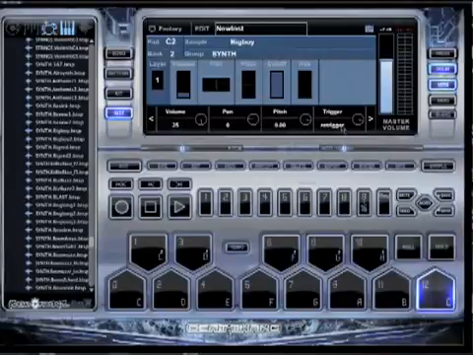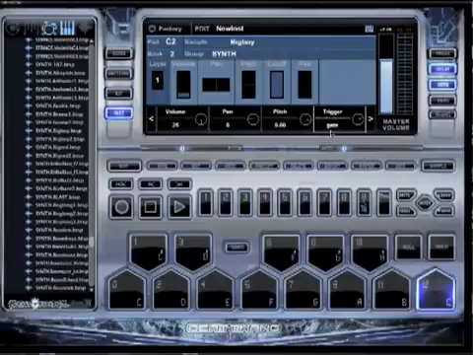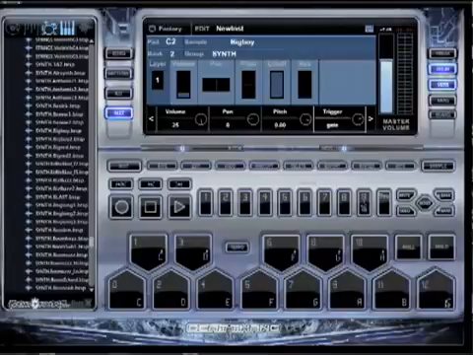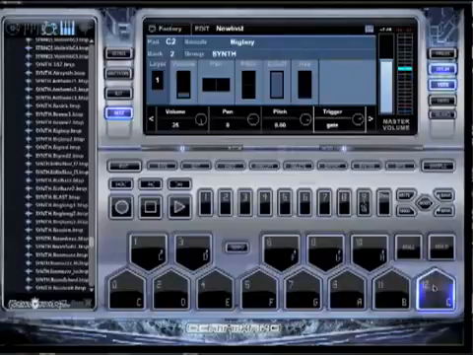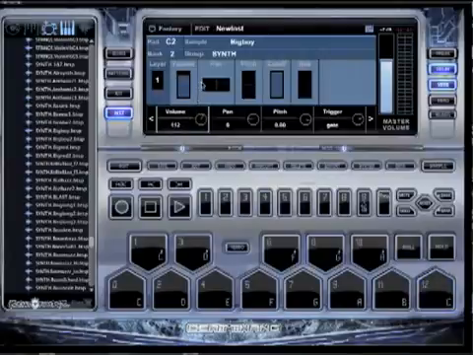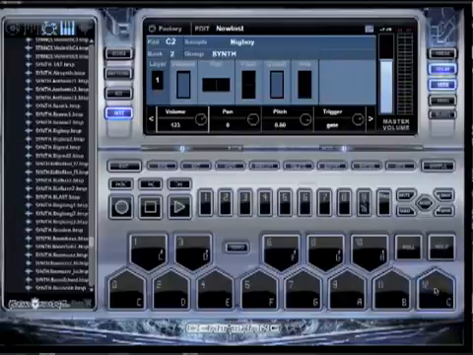And then I'm going to set my trigger to gate. Because if I leave it on retrigger, the sound is going to play out the whole length every time I hit the key. If I set it to gate, it only plays as long as I hold the key. Now, that sounds not loud enough, so I'm going to turn the volume up a little bit. Right? Okay, yeah, there we go.